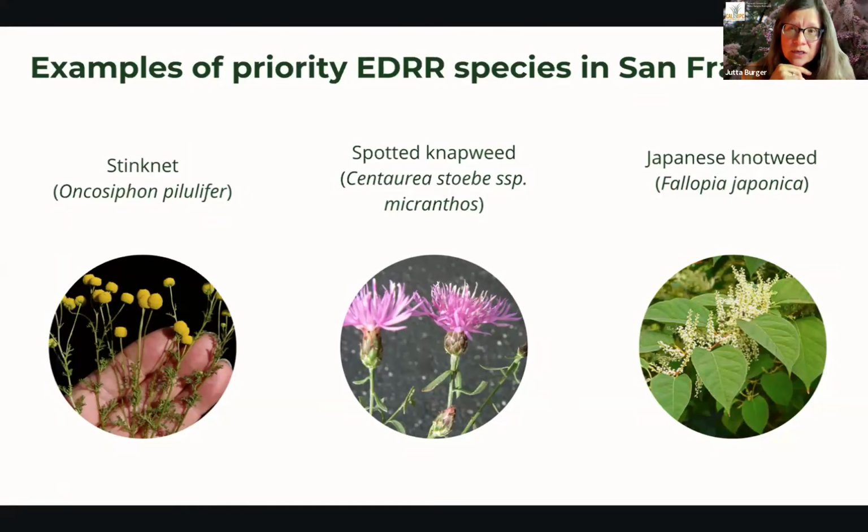The next one is spotted knapweed. So Constance already highlighted spotted knapweed, so that gave you a little bit of an introduction to it. It's another Cal IPC high rated species. It's a short-lived perennial, and it is native to the eastern part of Europe. So this one isn't coming up from the south, it's coming down from the north. So it's already very common in Washington. It's already very common in Oregon, and very problematic in those areas, especially in grasslands.